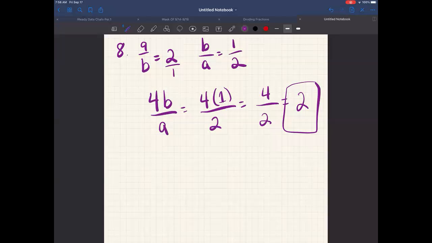Okay. That one was pretty simple. As long as you realize that it's the reciprocal and that 2 is a fraction over 1, you know that you just have to flip the numbers. And that goes for anything. If that was the number 4 or 5, it would still be 5 over 1. So B over A is 1/5 or 1/3 or whatever it is. Okay, and then you just plug it in and solve.